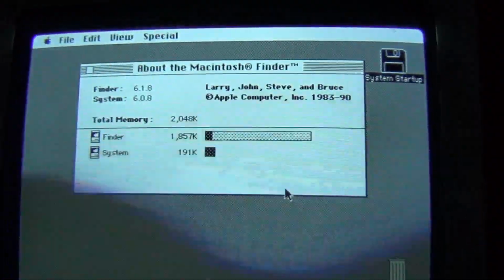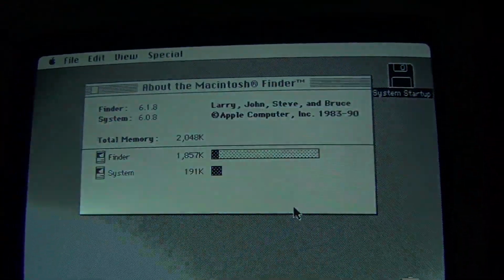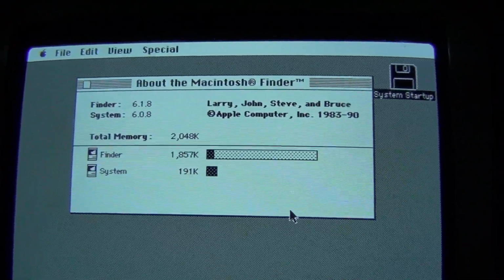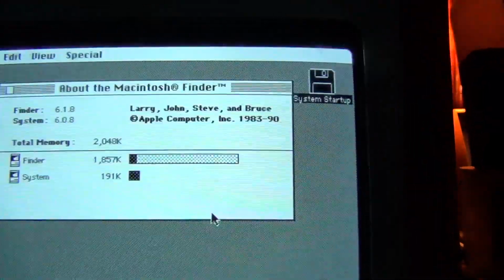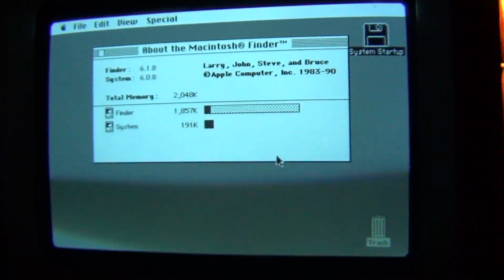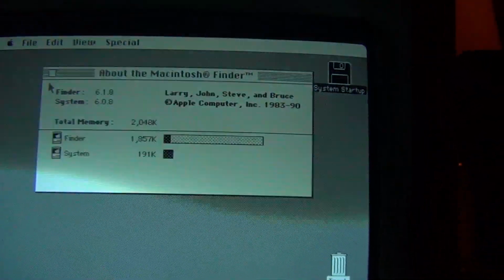Plus, I have a Macintosh LC on the way. I believe it has like 12 megs of RAM or something like that, which I believe is the max. So I'm fixing to have a way better classic Macintosh in terms of capability. I just want this thing to work so I can have a Macintosh SE. It's a very iconic design. And yeah, so here we are.